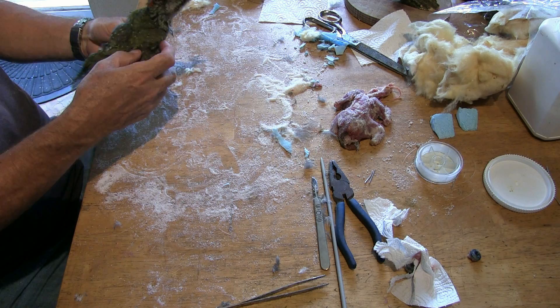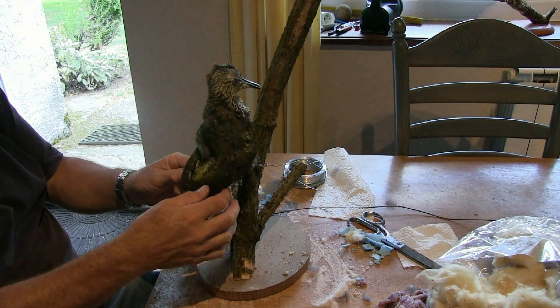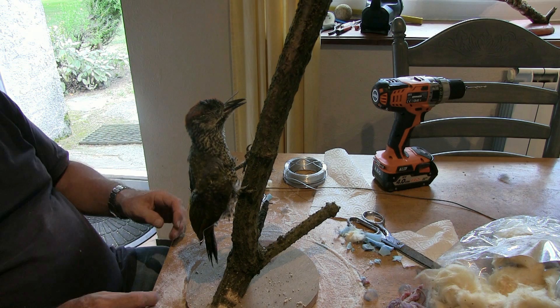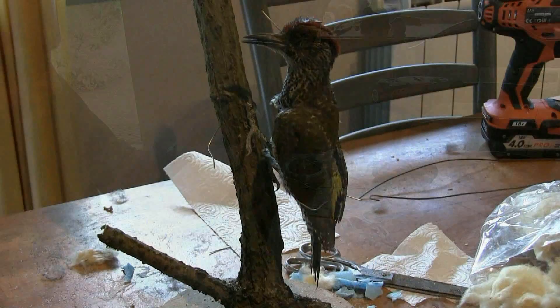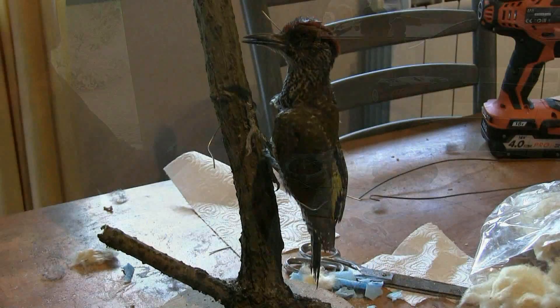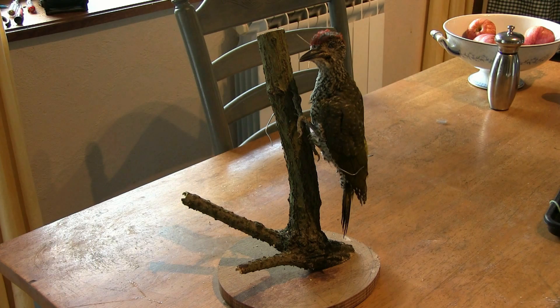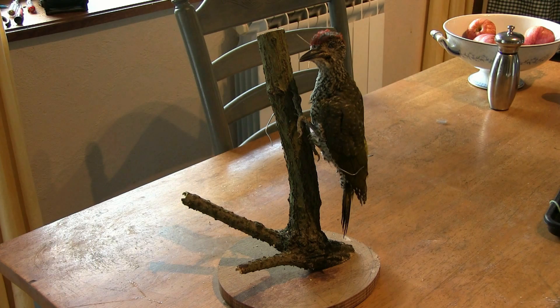A basic bird shape. Now I want to get that onto that bit of stick so I can settle it. I'm getting there now — I'm in a more natural position. What I'm going to do is tidy up a bit now, and then I can finally set it with wrapping wool around it and setting pins in it. I think that just about sets that one up. I need to put some moss and stuff around on those tips of the base and the branch to make it a bit more realistic after we've cut the wire off.